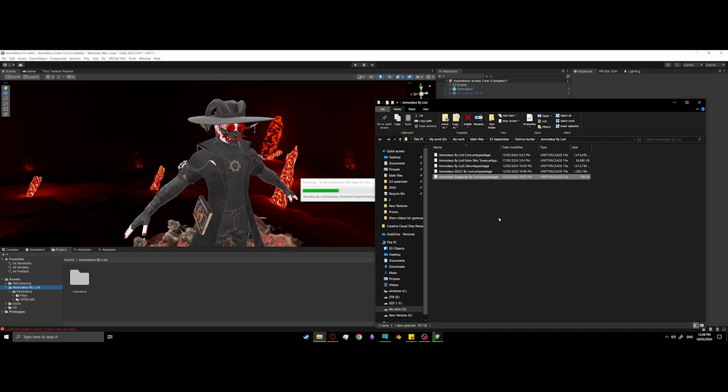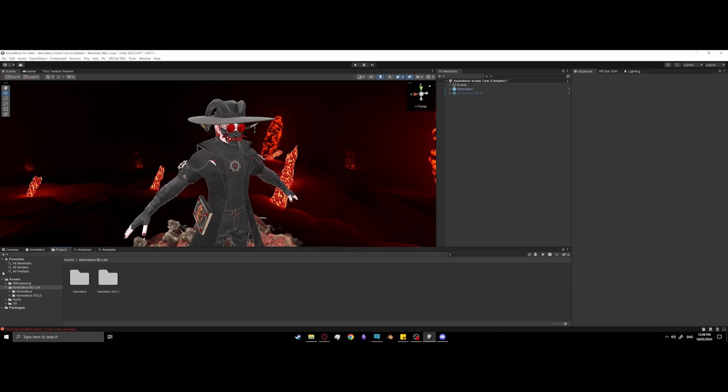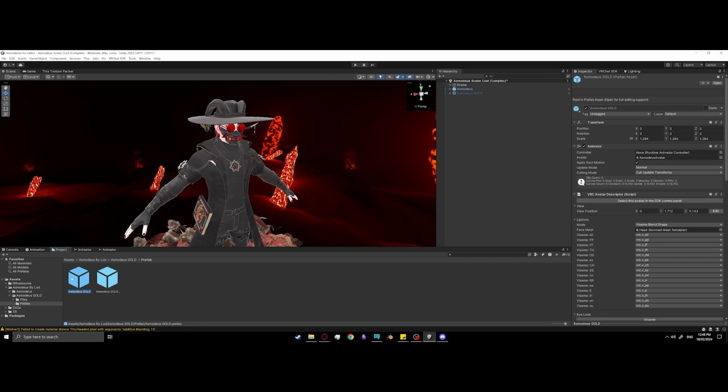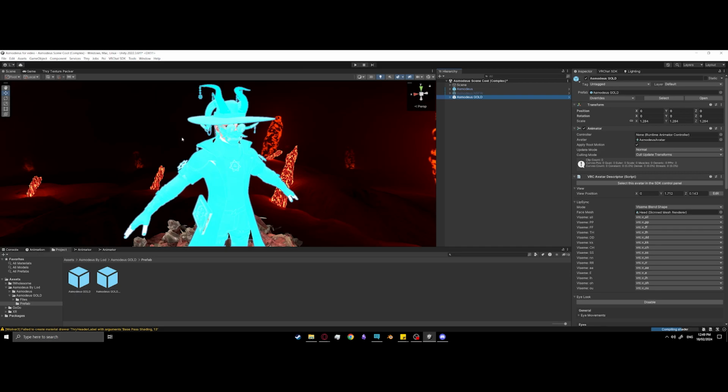So after that's done, importing the gold version, what you want to do is you want to go to Asmodeus Gold and open that, and you want to click on prefab. You'll have two versions here. You'll have the gold, and then you'll have the gold not safe for work. Now I'm just going to do the normal gold version. So you want to grab it. So I'm selecting it. I've selected and grabbed it, and then you want to drag and drop it into the hierarchy. And it'll be all blue. Just give it a couple seconds.